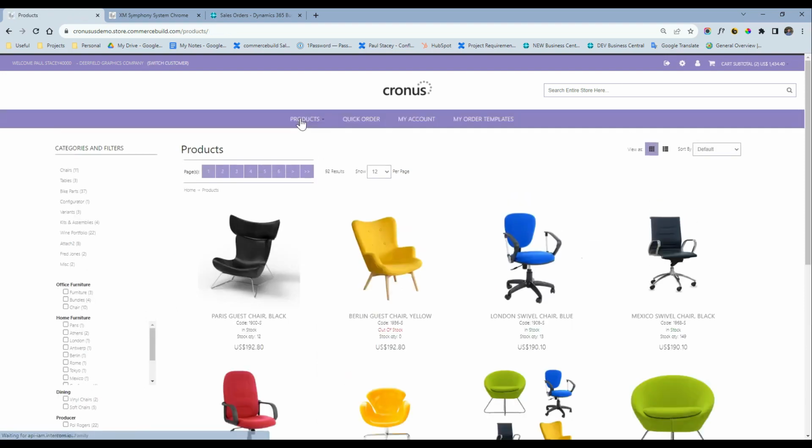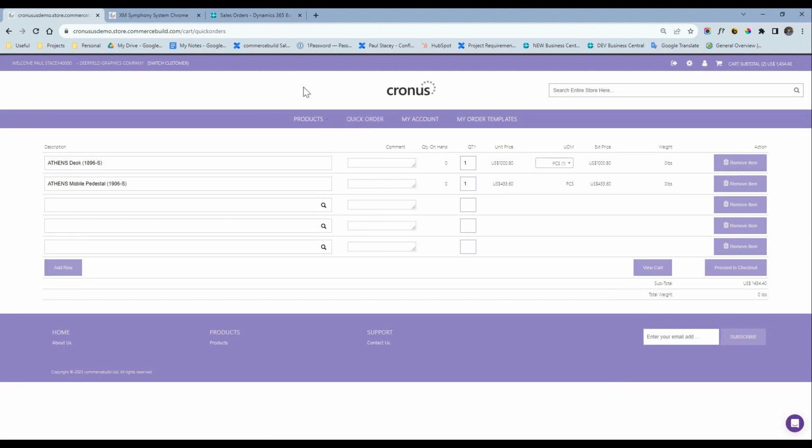So all we're really trying to do is get the user to add items into their cart in the best way that suits them. And different types of users will have different ideas for sure. So whether it's a template or just going from the product and search pages, that might suit individual end users, for example. But perhaps if you're a sales rep or a customer service rep, you might also use the feature called Quick Order here. And this feature actually allows you to simply search very, very quickly without having to navigate away and add items into the cart as you go. So you're simply searching for a search term that's relevant to the item you're looking for, and simply by adding it to the quick order here, it's actually putting it directly into the cart.